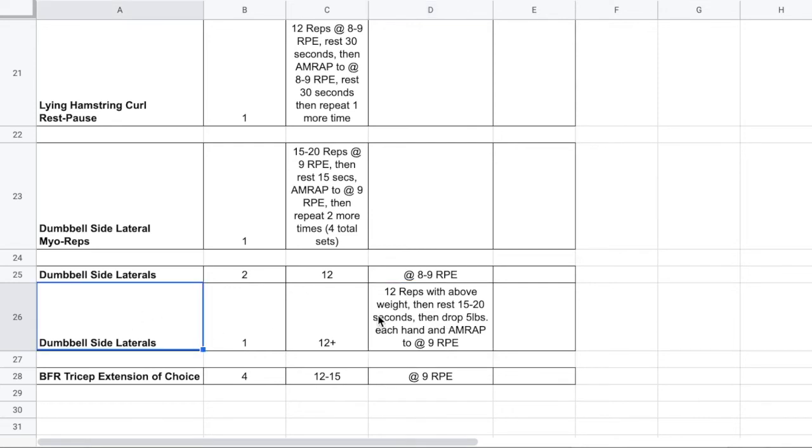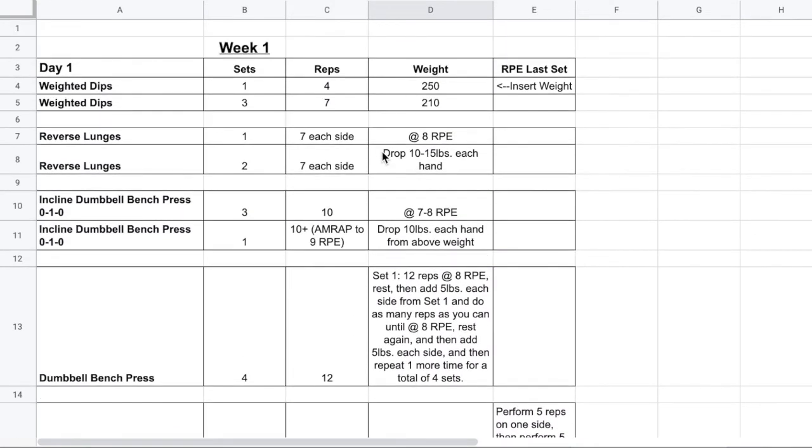Am I going to do this with a leg press or incline barbell bench press? Probably not, but with the dumbbell side lateral, that can be a great way to motivate the athlete to actually take it seriously versus just getting through 3 sets and not really caring. And the last one here, obviously we could do BFR style training. If you're not familiar with BFR, I looked that up, so I'm not going to go through all that. But this is all just to give you a general framework of how you can be a little bit more creative with accessory work to increase adherence, increase the ability to progressively overload it, and get more out of it.